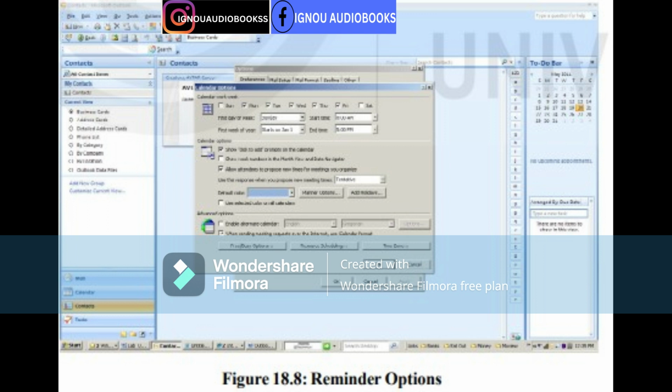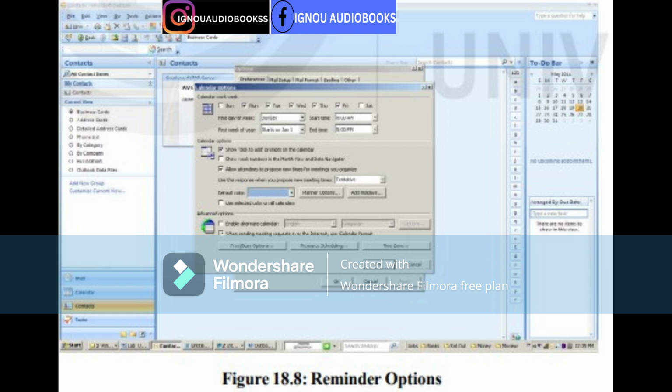If you select the checkbox, enter the amount of time before the appointment or meeting when you want the reminder to appear. For existing appointments or meetings, open the appointment or meeting. If the Open Recurring Item dialog box is displayed, you must decide whether to change the reminder for the occurrence that you opened or for the entire series. Click either Open this occurrence or Open the series, and then click OK. On the Appointment tab, in the Options group, in the Reminder list, select the amount of time before the appointment or meeting when you want the reminder to appear. To turn a reminder off, select None.